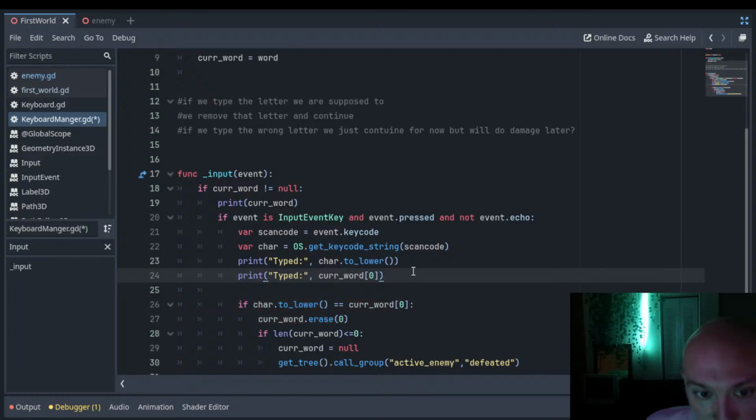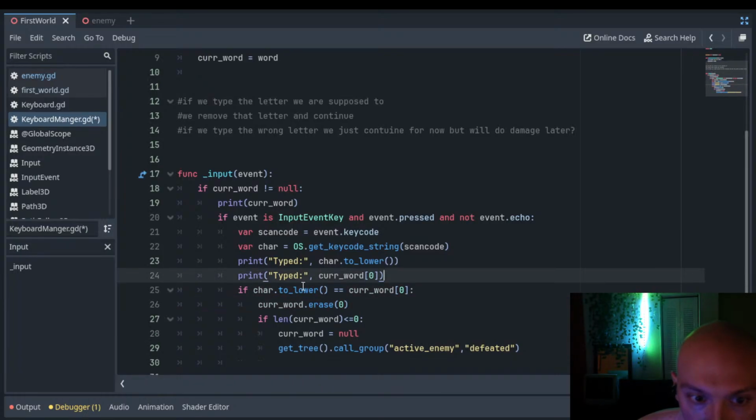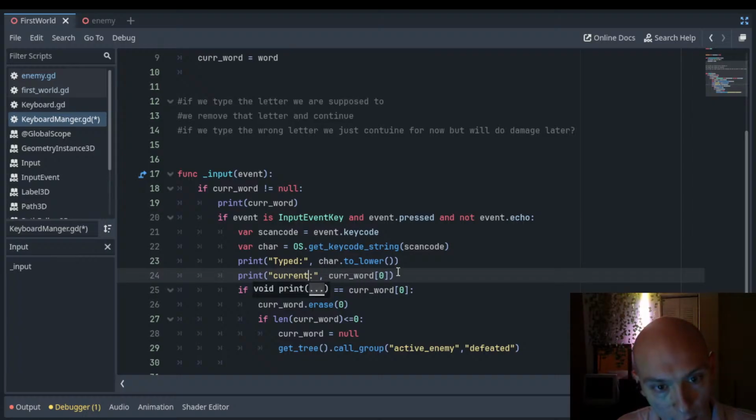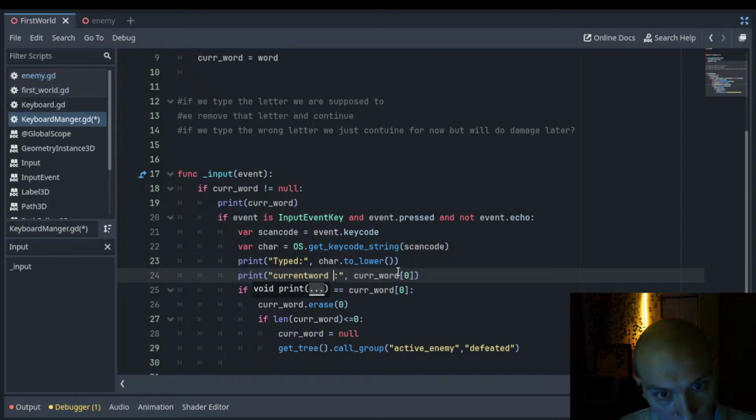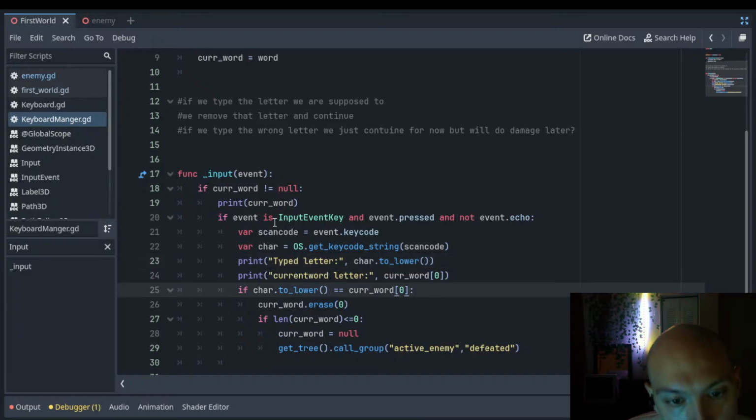We need one of these things on there. I can't remember what they're called. Bam, so that's looking good. We'll say current word letter and typed letter. Cool, let's try that.